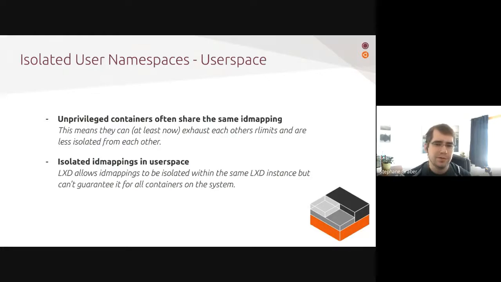To avoid that, and also to avoid any potential risk of data access or process access in the event of a container breakout, we've been playing with the concept of isolated ID mappings in Incus for a while now, where we get non-overlapping maps for each container. This does come with some issues of its own. I'm going to go through some of that in the next few slides.